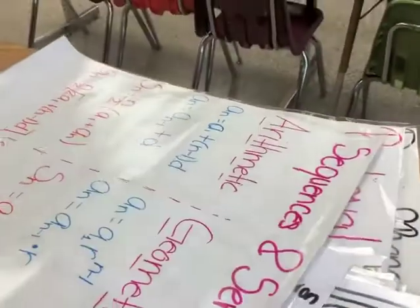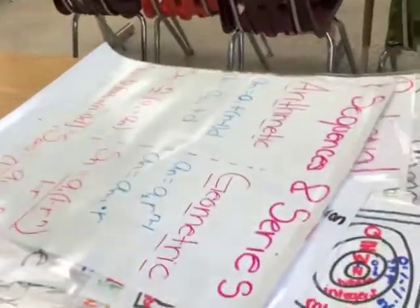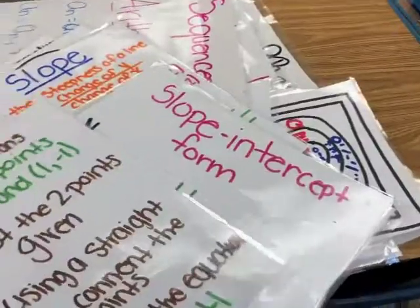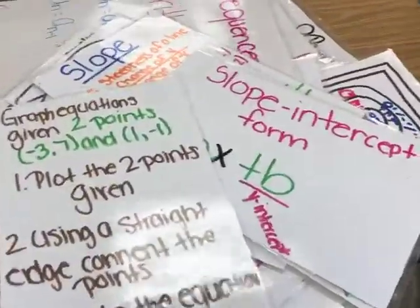And I'm just gonna go ahead and show you a few of my anchor charts, because I know I love to see other people's anchor charts. I'm just gonna get a few more down so I can show you. Some of them are big, some are small. Those aren't laminated. These need to be laminated. So I have some shortcuts for graphing equations given 2 points.